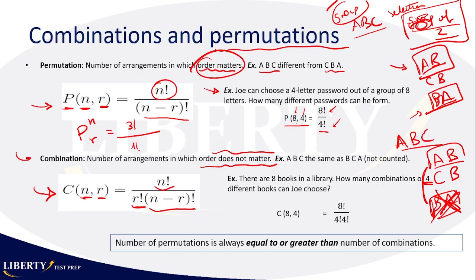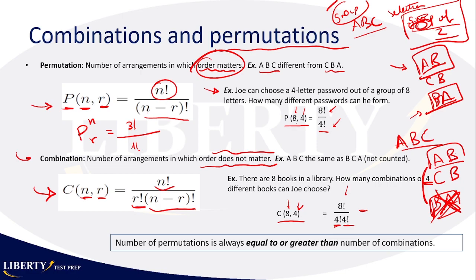So what we're going to do is this. We're going to get group 8, selection 4. So we have numerator 8, right? Here, in the denominator, you have 4, the first 4 is for the difference between 8 and 4, and the second 4 is because of the selection. So with this, you get a smaller number. Okay, so you're discounting the repetitions.